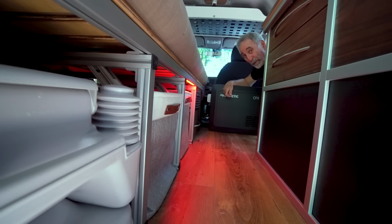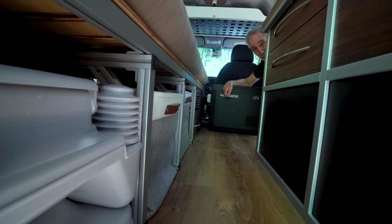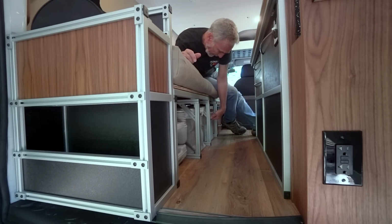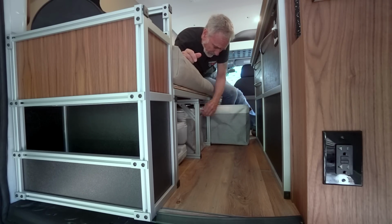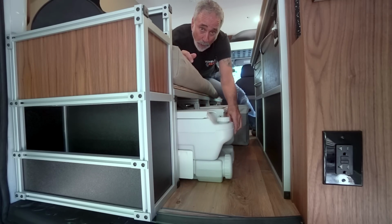It's not in your eyes, but you'd be surprised. With night vision, you can see everything you need to do in here, and nobody would ever know you were in here. And down this end of the aisle, I've got these 3 storage bays, okay? They are all exactly the same size. So I'm providing you with these little baskets. And then the third bay is a toilet.